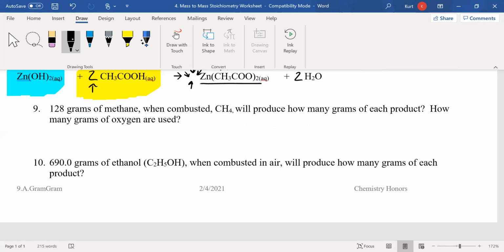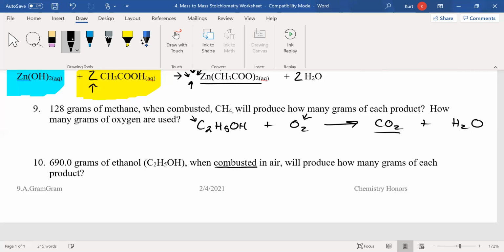So this is another combustion reaction, so C2H5OH plus O2 yields CO2 plus H2O. Some of you may be sitting here thinking, how do you know that that's the reaction? Well, the fact that it says combustion means that it needs oxygen. So there's the oxygen. Ethanol has carbon. So one of the products is carbon dioxide, and the other product is going to be water. That's how I know.